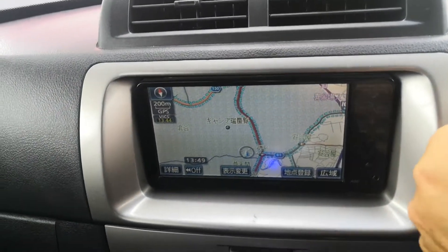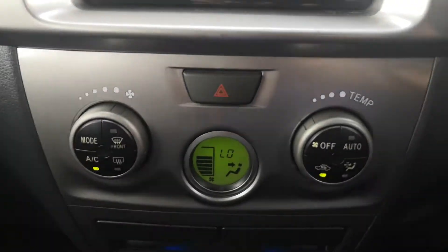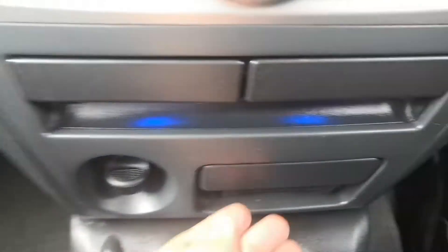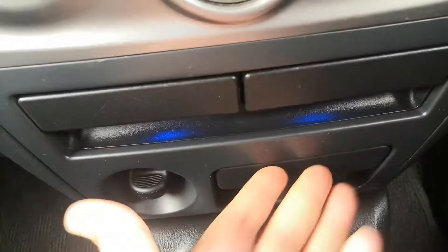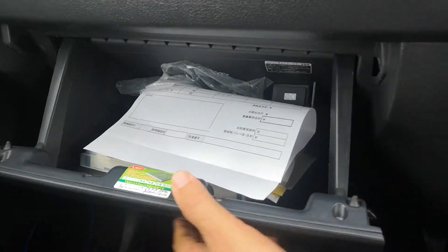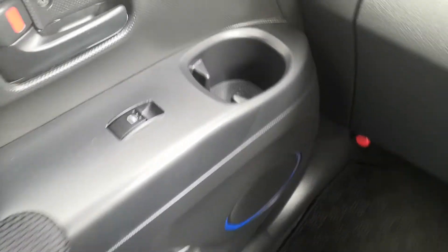You've got your radio. I don't believe this has a rear camera — it does not. You have your air-condition controls, a couple of cup holders right there, and you can see it's illuminated a little bit. A non-smoker ashtray and your power outlet and a little tweeter right there. And over to the left, you've got your glove box, a little storage in the door, and a cup holder on each side.